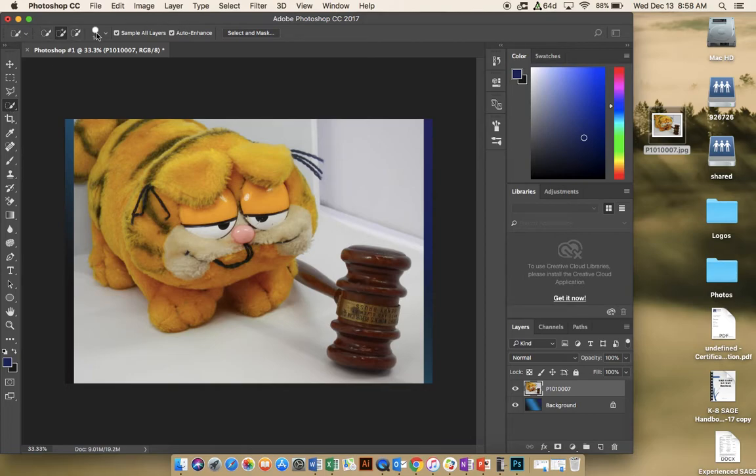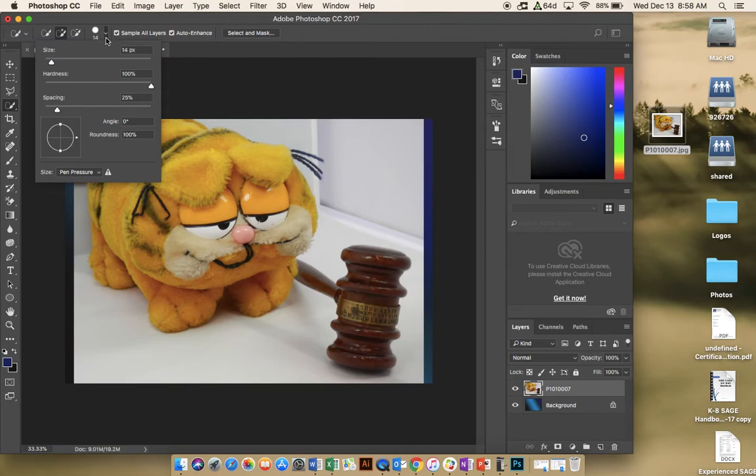So here are all the options for that tool popped up here on the top. Right now it is set at size 14, which means the computer is just going to be picking up 14 pixels at a time. So that's pretty small. You can see the circle is pretty small. So I'm going to increase the size by clicking on that drop down arrow and moving my size up a bit. Over here, this is when, if you're a really good photographer and you really want to get nitpicky with the computer picking up pixels, that's what these things are here. But I don't have enough knowledge yet to figure those out, so we're just going to do this part.